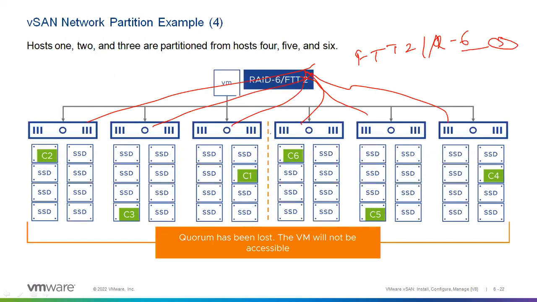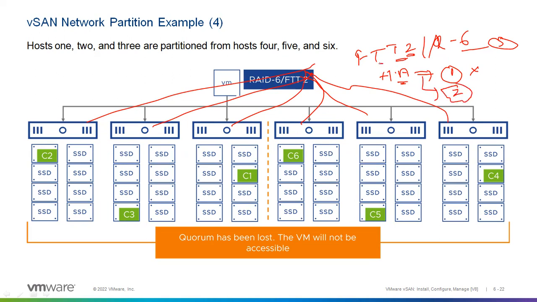But what happens at the HA level? HA admission control policy. If this is FTT2 RAID 6 and in the HA admission control policy I have set 1, maybe your VMs will get storage but will not get sufficient CPU and memory because you have configured HA for one host failure. So this should be in compliance.